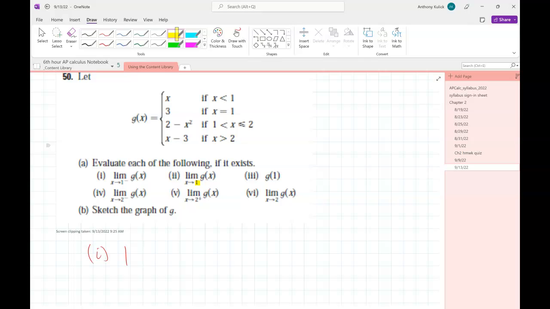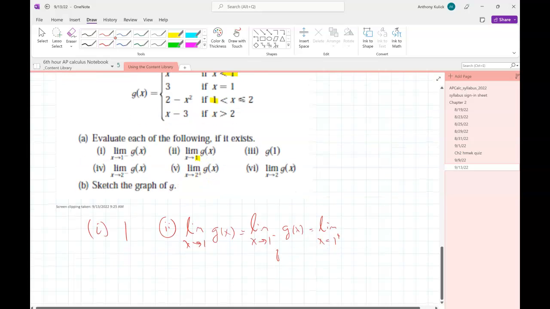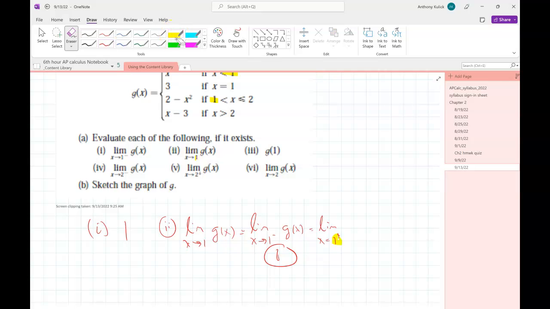If I go to part II, here the value prior to the point is 1. I have to check the value after the point. Here, let me write down y. So I know the limit as x approaches 1 of g of x only exists if it equals the left-hand limit and is equal to the right-hand limit, right? So we know that this is 1. We already did that. To do this piece, I need to look here. So I'll just be plugging in.